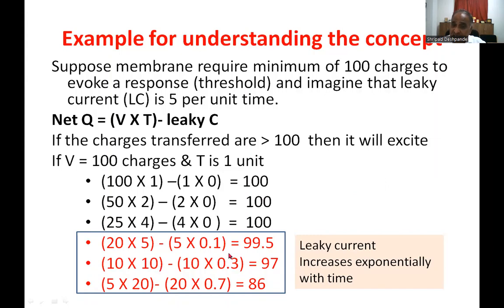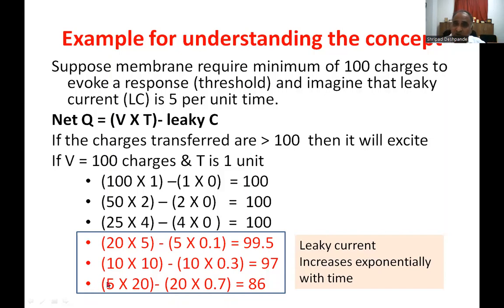Similarly, if I am reducing the 10 volt and I am increasing the duration, there are 100 charges, but the leaky current is increasing because the duration you have allowed is more, the more leaky current. And if you can see, the leaky current increases exponentially with time. So that means I'm just making a logarithmic scale. So it increases 0.3. So the voltage is 97, which is below the 100 charges. So now it will not excite.